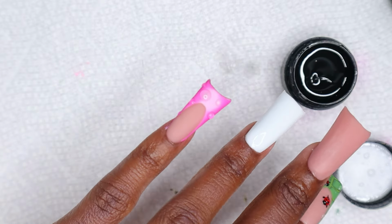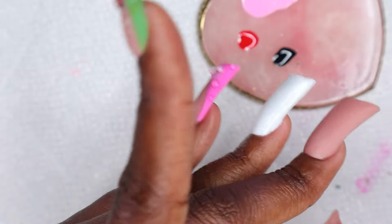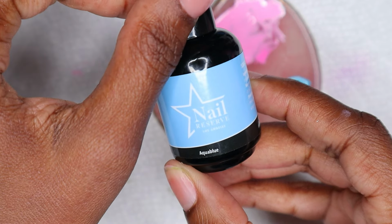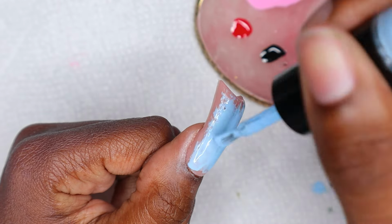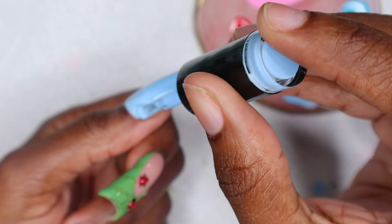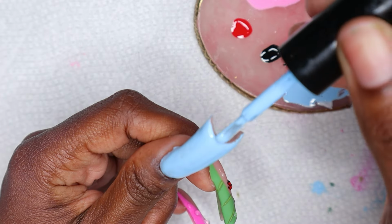So I will finish it off camera and cure for 30 seconds. So this is what the pinky nail is looking like. Now I'm going to apply some gel base coat to my middle nail and my thumbnail and cure for 30 seconds. So I'll cure this for 30 seconds and then do another layer.